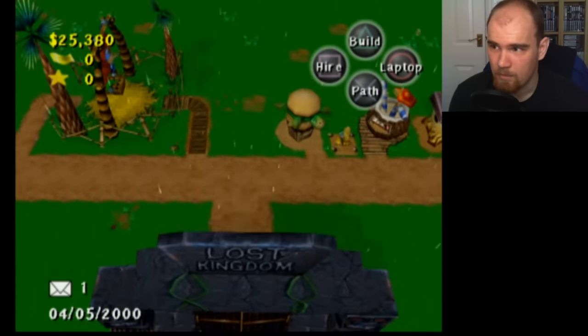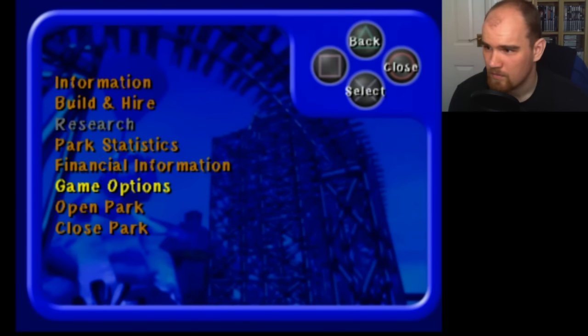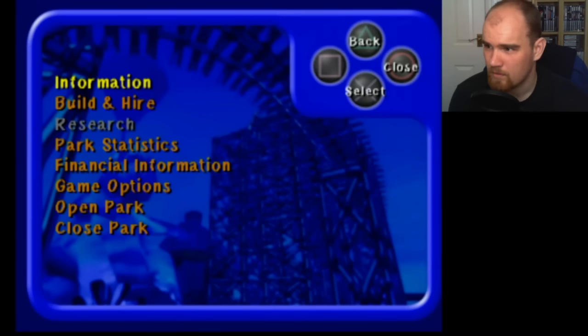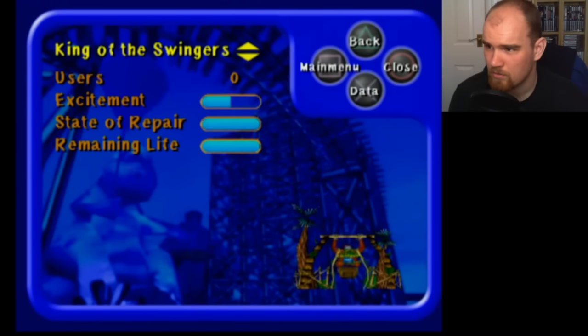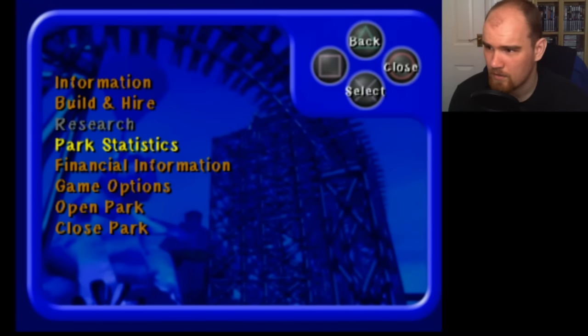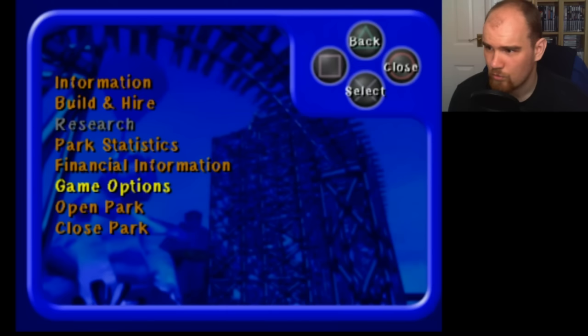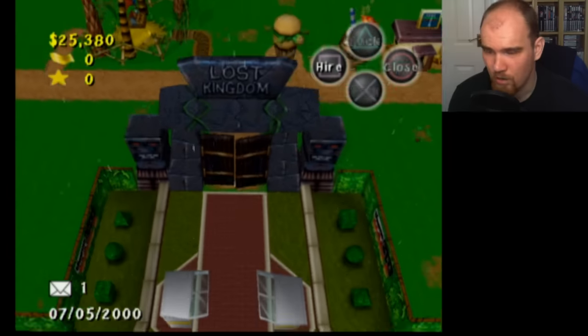We're being prompted to open our park. Let's do that. Okay, our statistics. Information. No, back. Options. Oh, down here. It's right there in front of me.